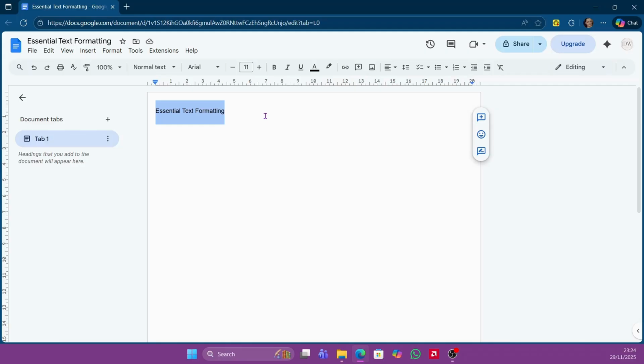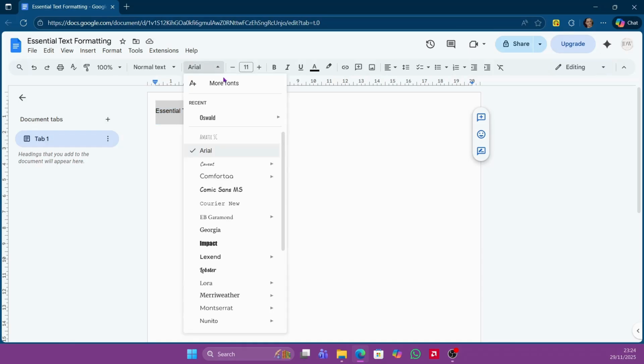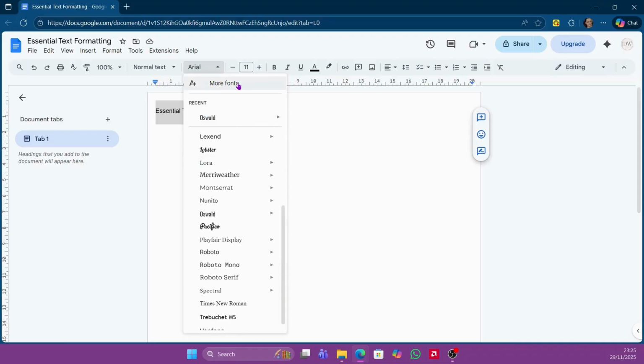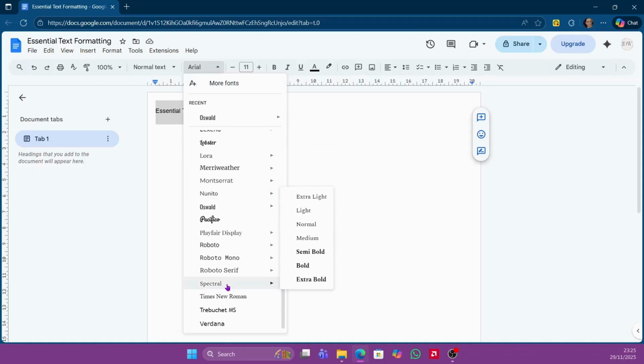After we've selected our text, we're going to go to this option on our toolbar at the top. This is our font area, okay, and this is where we can find all of the different fonts that Google Docs has to offer. If I click on this little arrow, it will give me a list of all the different fonts that there is available. But this isn't just the ones that we can use, we've also got the More Fonts option at the top. So we're going to go through this list and we're going to pick a different one to use today.